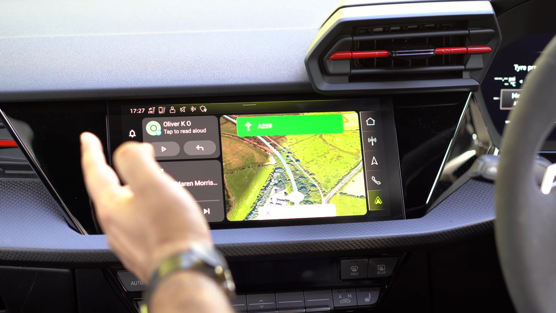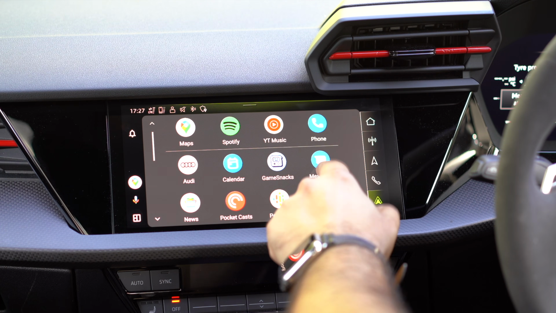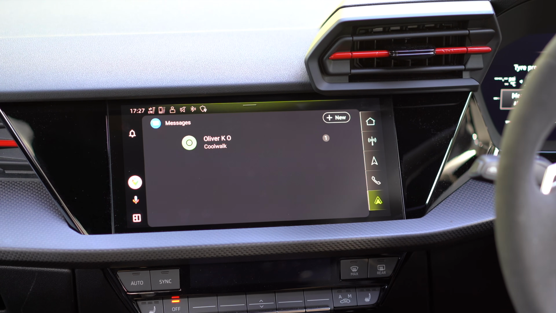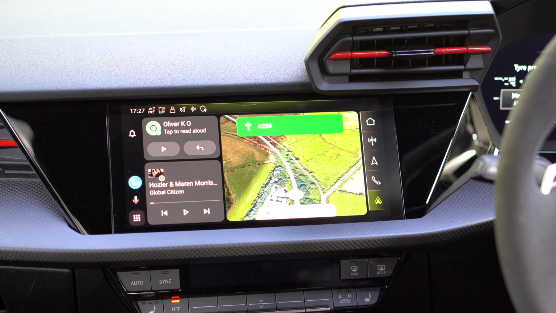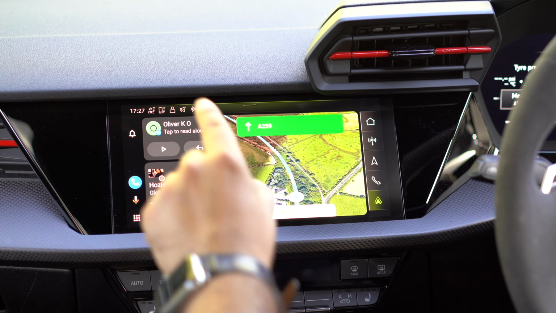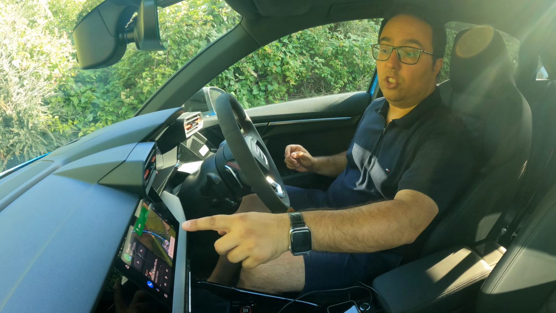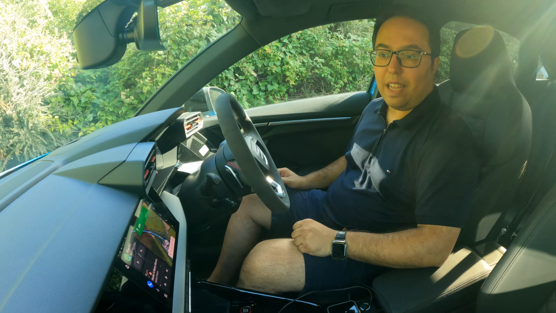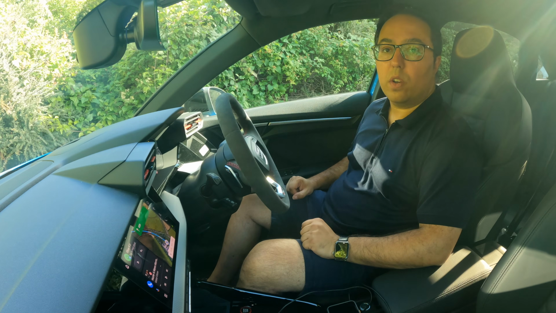Now I can tap it and it will read the message out aloud, or it will show up in my notifications. I can also go down here and tap on messages, and then it will appear on my messages. And if I tap it, it will play as well. So that's very easy to understand. Now, after a few minutes, that will go away and the music will become full screen again. In fact, if I press play, so those notifications for messages like texts or WhatsApp will go into the corner and then disappear in time. So that's how Coolwalk works.